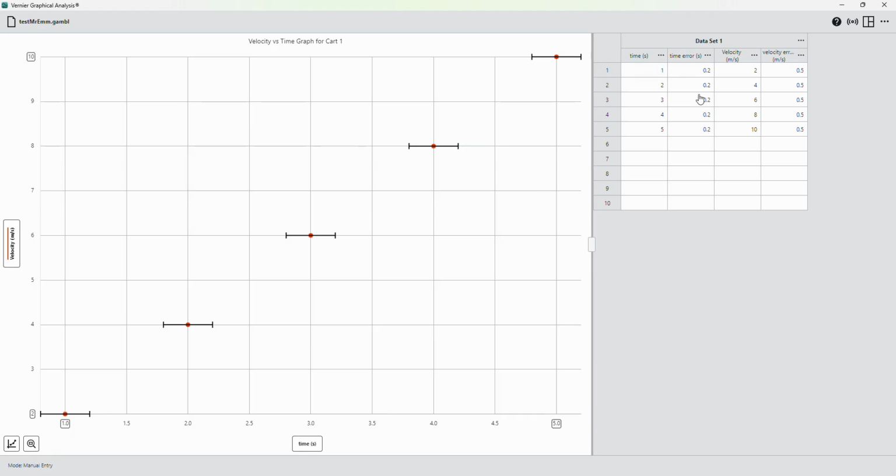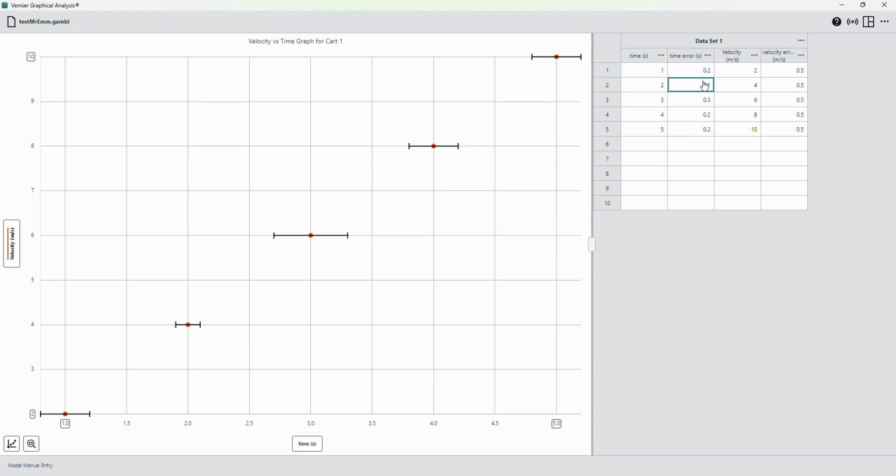Now, why do we choose the manual entry? Because maybe one of your measurements doesn't have the same exact uncertainty as the other. So maybe this one was not 0.2, but this one was 0.3, and this one might have been 0.1. This is what the manual addition allows you to do, and then you have your uncertainties separated.